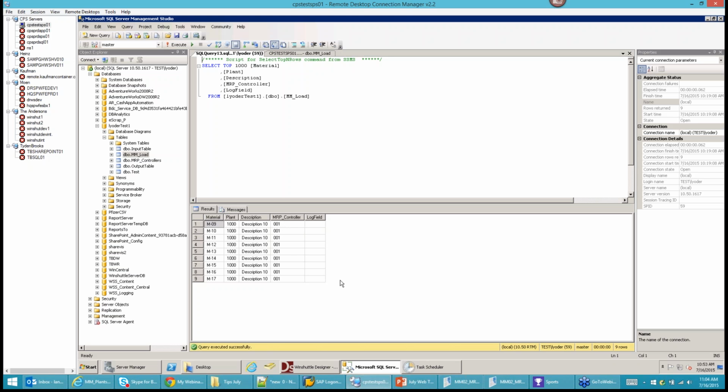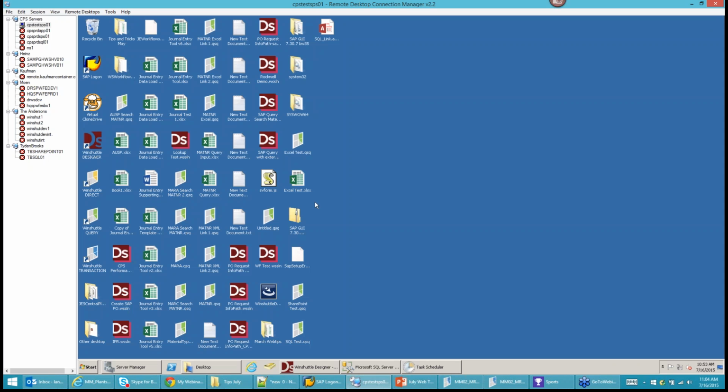So why might you ever want to have this data in a SQL database anyways? Well, maybe you're getting information from a different system, and you have some kind of job that transforms it into SAP-ready data, and you need to get that in there. But there could be too much information for Excel, or the system doesn't spit out an Excel file that you can use easily to go ahead and run it out of Excel. And it takes extra steps to do that. So what we're going to do is look at using that as a data source through Access.